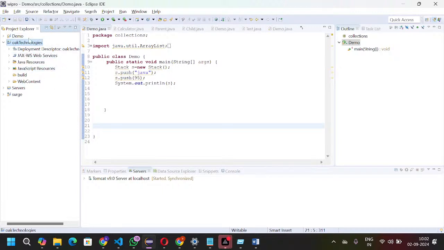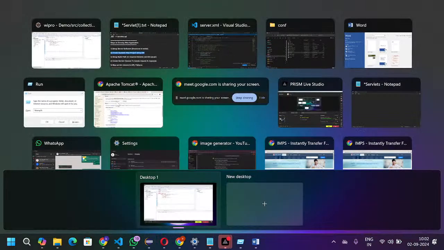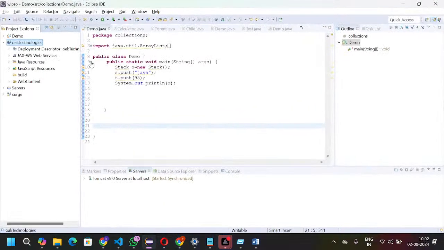If you take the project, we will have the back end. You can write it inside Java Resources under src. Here you can write the back end. Related to the front end, you can write inside WebContent. For example, as of now my requirement is I need to take one HTML file.